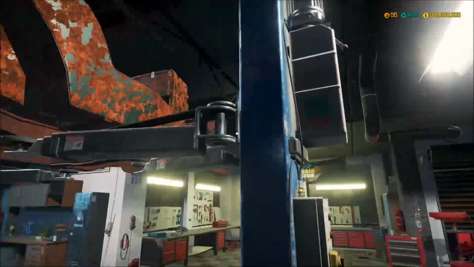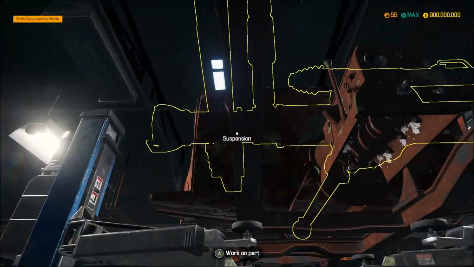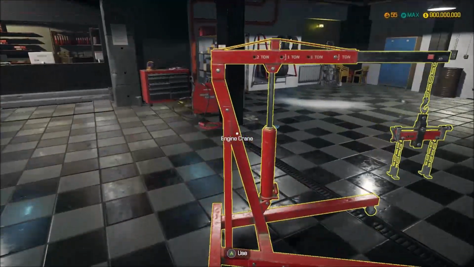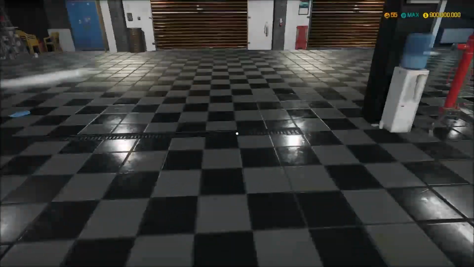Right, so that is pretty much everything off from underneath. We've got the engine there. Is there a brake servo up top or something? Yeah, there it is. So let's bring that down. Here's me engine crane. Move to left.